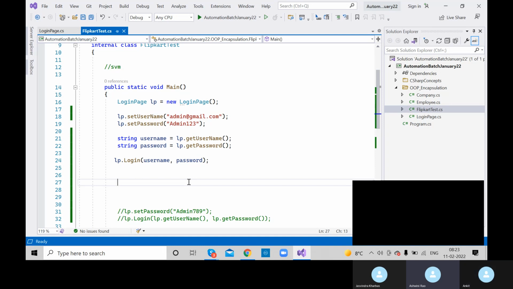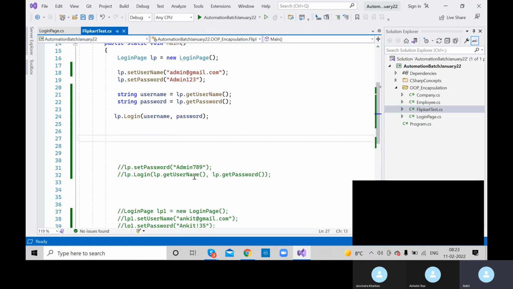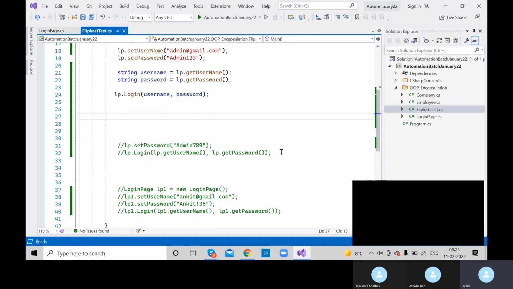No. Okay. So don't be in confusion. If you have even 1% doubt, then please put the questions. It will give you more confidence, or there should be no doubt.